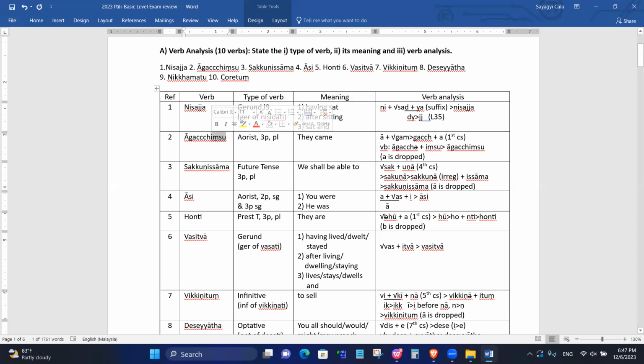So the past tense will be imsu. If you remember imsu, then you know it's aorist, the person, plural. And kachimsu is go. With the R, it is the opposite, meaning come becomes past tense, came. So R plus gam changes to ga. Then change to imsu, right? It's correct. You drop the A and it becomes imsu. So agachimsu. If you have no time to write all, you just show me the elision of A, then it's enough. No need to write that A is dropped.